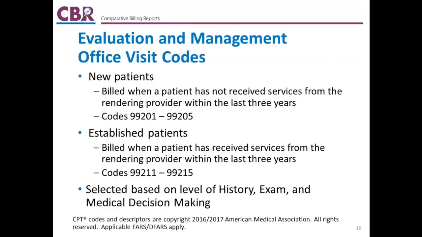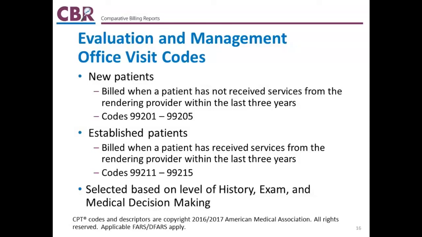As we reviewed earlier, the CPT book classifies evaluation and management codes into several sections. The selection of the proper E&M code that corresponds with the level of service provided to the patient is complicated, and it requires a thorough review of the documentation and classification of the history, exam, and medical decision-making. The documentation for each section of the record is classified as problem-focused, expanded problem-focused, detailed, or comprehensive.